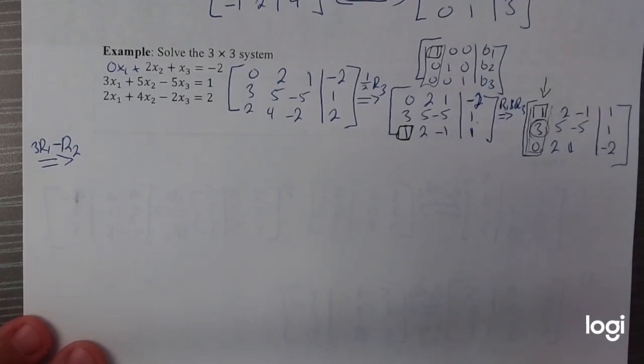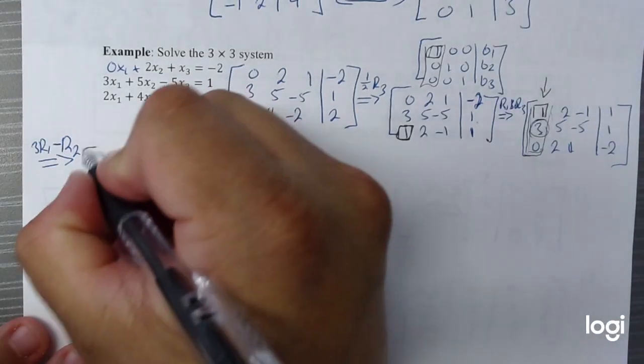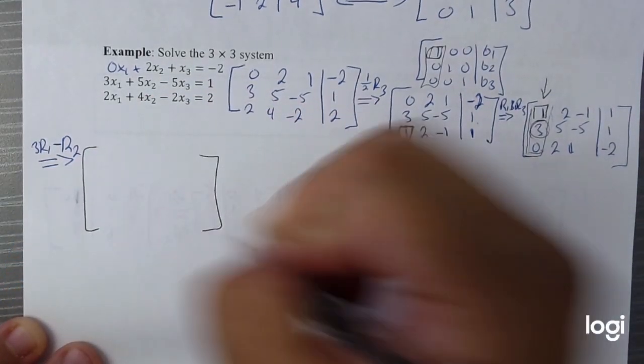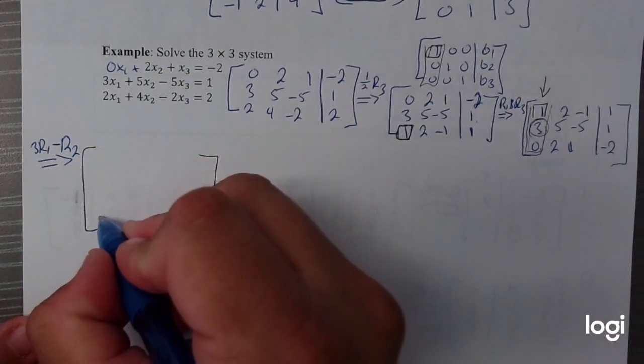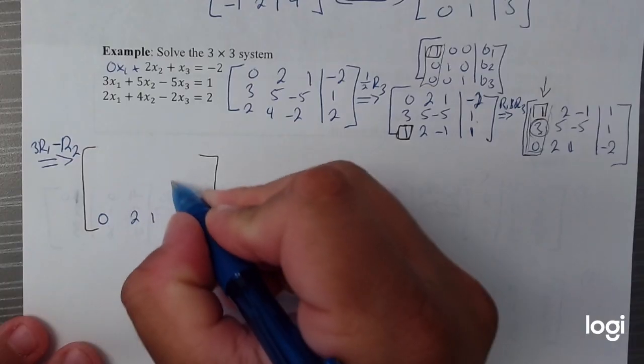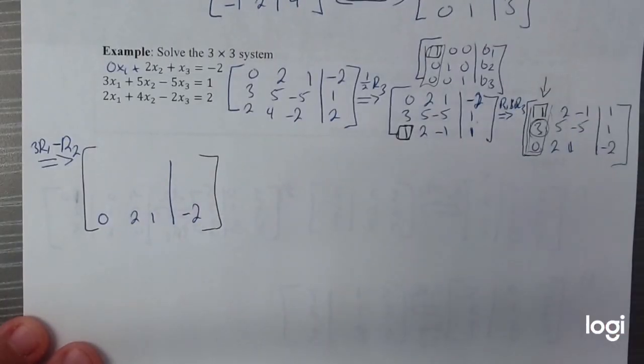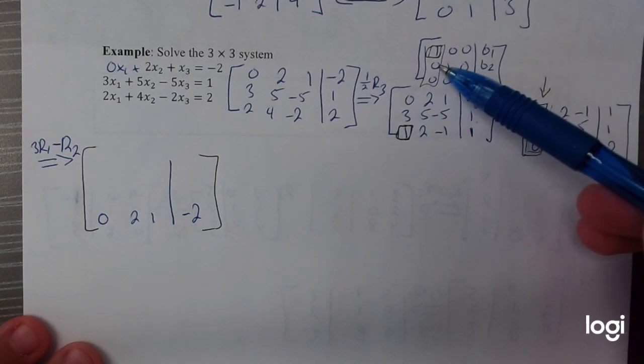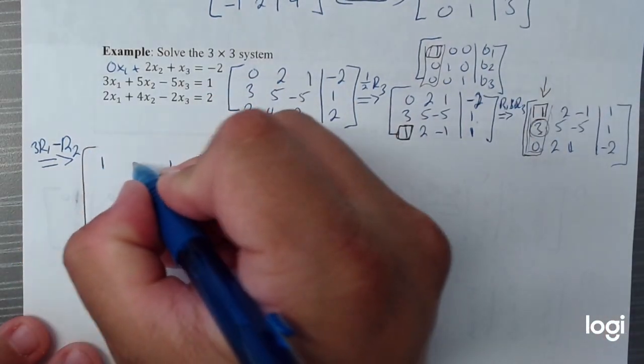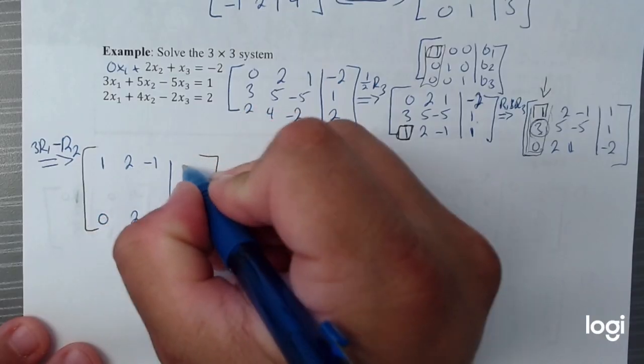Now, what does that do? So, again, I'm going to multiply row 1 by 3 first, and then subtract it to row 2. Now, the question is, where am I going to put the answer? Row 3 stays the same because I'm not doing anything to it. Now, think about it. I want this to be a 0, so I want to change the row 2, which means row 1 is the one I want to keep the same.